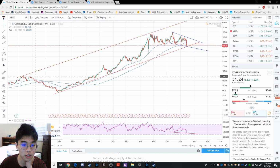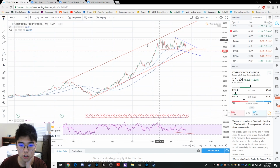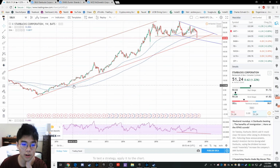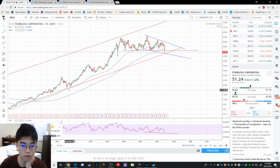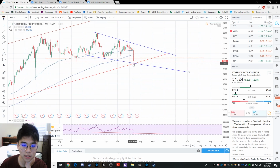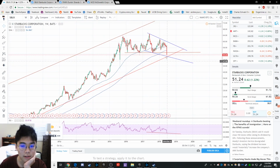This is going to be a 1 week chart, and we can see that if you chart this out here, this could be an upward channel here. We have seen that Starbucks has tested the bottom of this support line numerous times now, and for the first time in about 5 years, it has come down off of this big run up here, a bit of a consolidation here. It now broke through to the downside of the consolidation, and we barely touched the upward support line right here. So is there a chance that it bounces off of this and that this support line remains a strong support line for Starbucks?